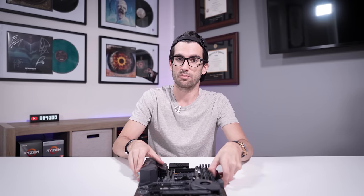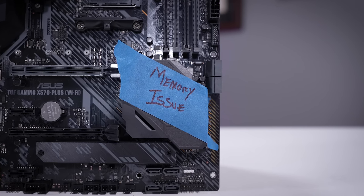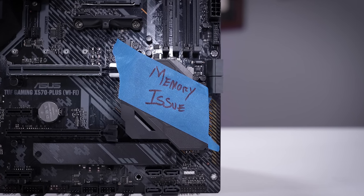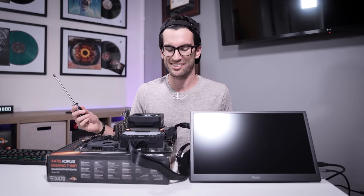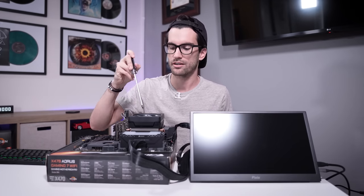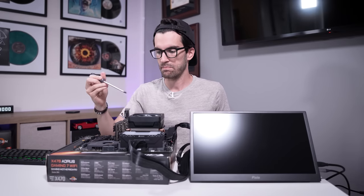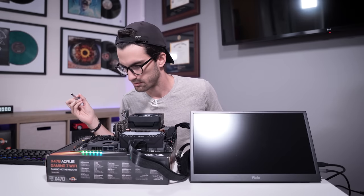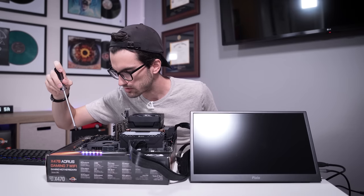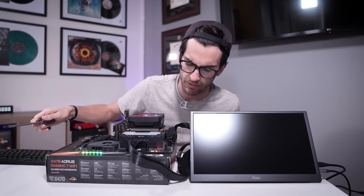But if it is a BIOS issue, then the only thing we'd need to change is the BIOS revision on the board, which would be pretty simple to do — assuming we can get the board to post. So what we've got here is a makeshift platform on a motherboard box. We've got a Ryzen 3100 in here, which I expect should work natively with the X570 chipset. We've got a GT 710 just so we have picture out, and a stock cooler. Where's the power button on this thing? I think we just need to jump pins — it's going to be these two right here.